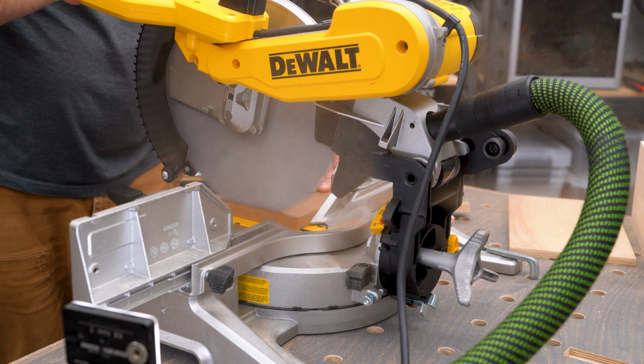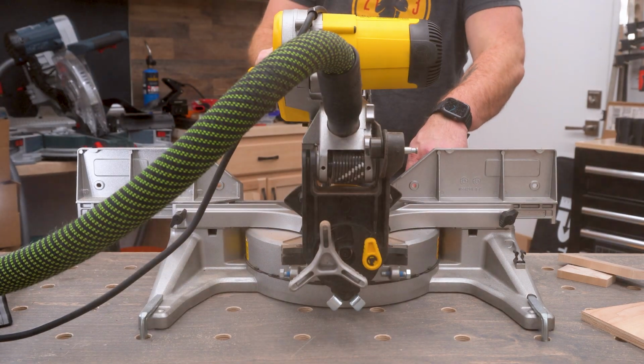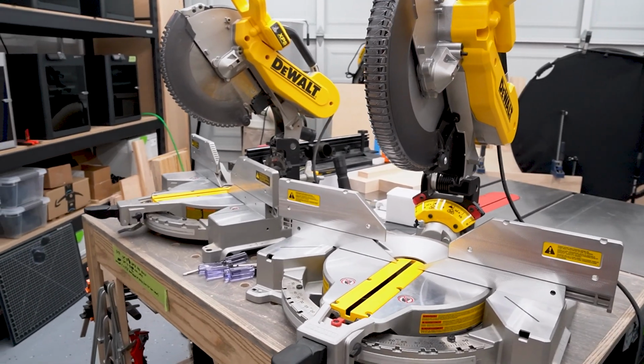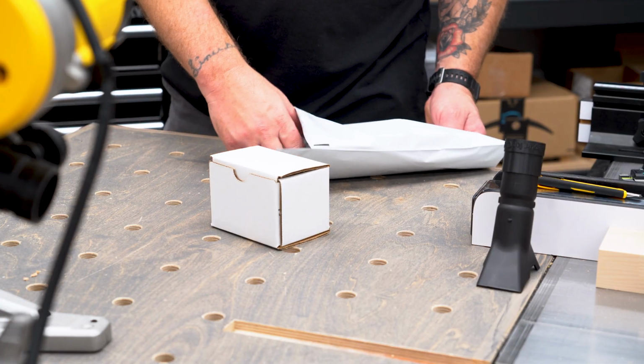Miter saws are notoriously messy tools. There's just no getting around it. But I've been on a mission to make some of them at least more tolerable. And I'm happy to report that you can now get everything that I've designed for the DeWALT DWS and DWS716 in a complete package and at a heavily discounted price over buying parts individually.